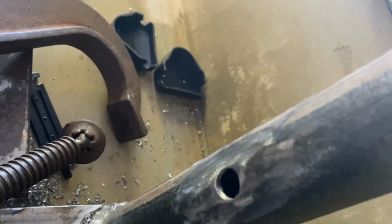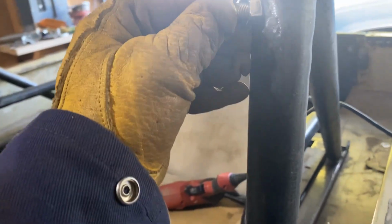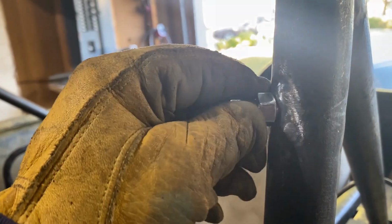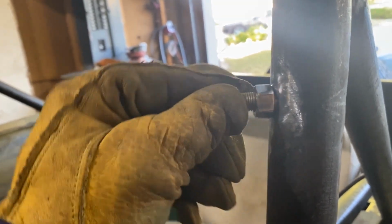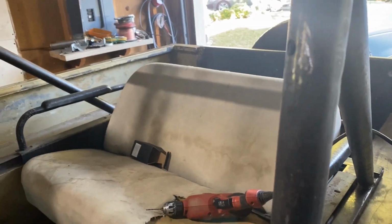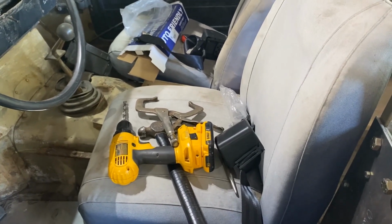All right, so I got one hole drilled. There I got the other hole drilled. I got my nut and my bolt, and I'm just going to do that. Come on, Nick, get the camera going right. That's why I drilled the hole through it, just to make sure the bolt's a little longer than the nut and can go through without any problems. I'll clamp this, tack it, make sure it looks good, and weld it up around. We'll bolt up the seat belt, make sure it looks fine and dandy.